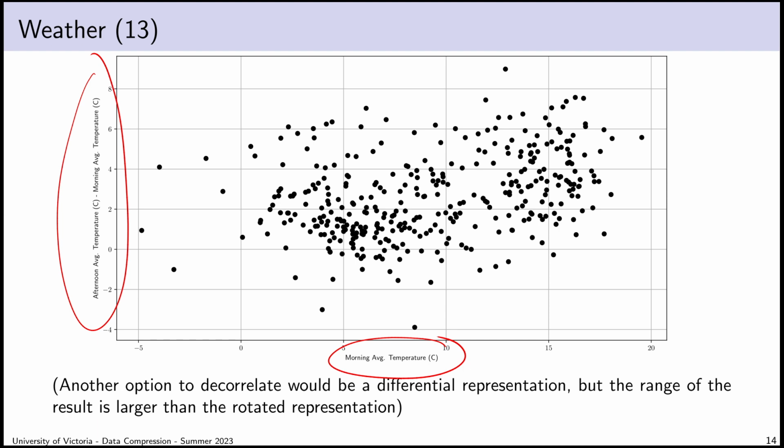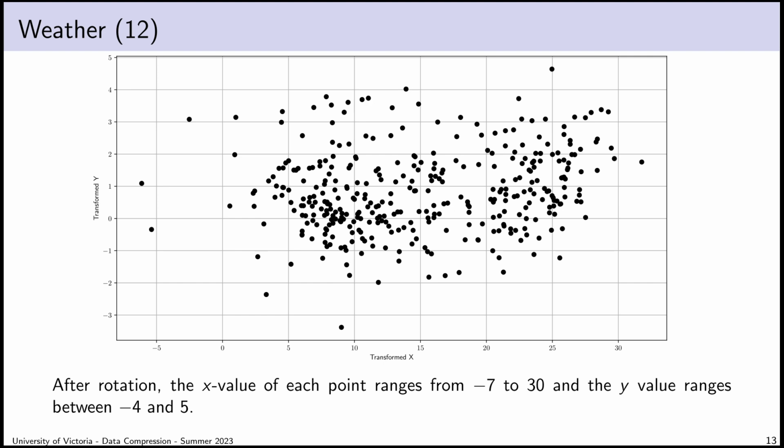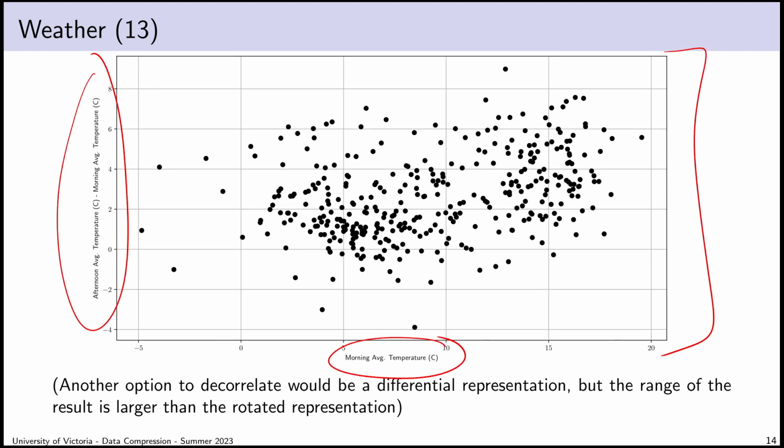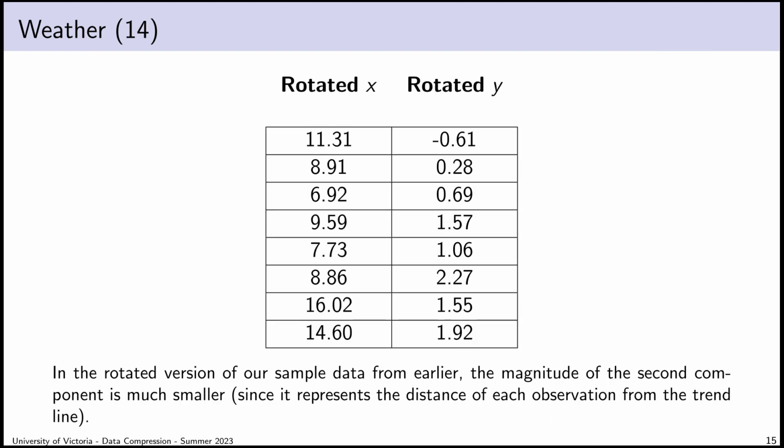I'm deliberately trying to use that linear transformation because I want to show off that although it's an odd choice, it does help us. It reduces the y range more. So the y range here is larger than it was in this representation. And of course, just because the transformation is arbitrary doesn't mean it's any less valid. And it's also nice to bring in linear transformations because we're going to need them later. So I'm going to stick with the rotated representation. There are lots of ways to transform our data, though, that would eliminate or reduce the impact of that correlation.